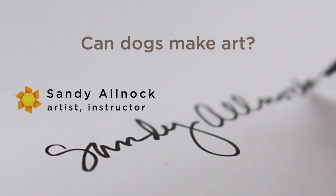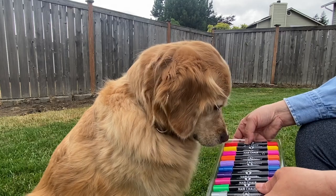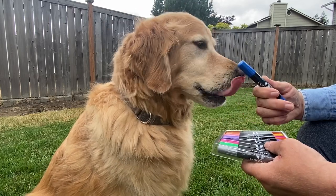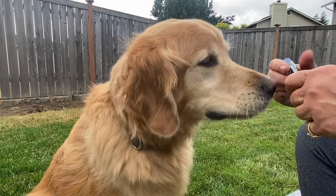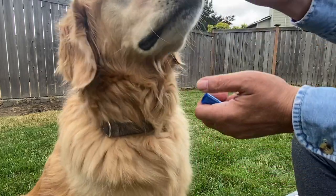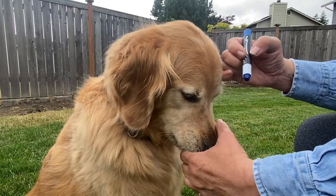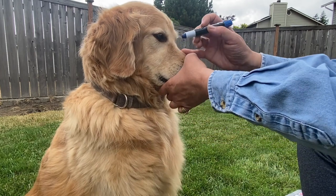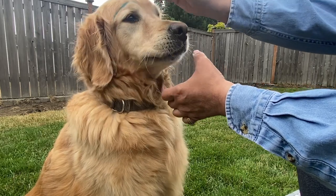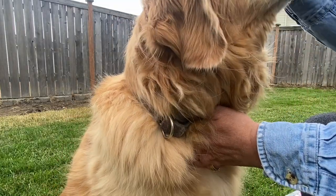The first step in getting the dogs to feel like artists was to dress them like artists, and I found these hair chalks. I just thought they looked like so much fun, so I bought them and started drawing on the dogs with them. Diallo just thought it was something to eat — he wasn't really sure what was going on. He's never had anybody try to draw on him before, but this little guy still had paint on him from my big painting sessions recently. You can even see a little bit of that still in his ear. He was in need of a bath, and the pens seemed like a good excuse to give both dogs baths because I'm having company this weekend, and I wanted to make sure they were clean and looking beautiful, so I really hope all of this comes out. The last thing I want is remnants of stains on my dogs when I have company.